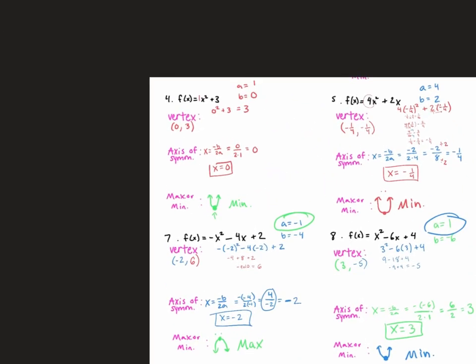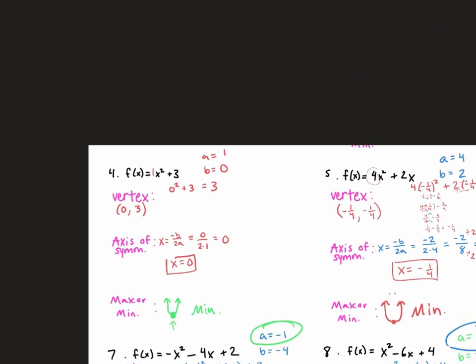So let's look at number 4. So we just have to use all the information that we've already found and graph them. What's the first thing we need to graph? Zero, 3, the vertex. So we stay on 0 and go up 3. What can we graph next? Axis of symmetry. So we just put our dotted line right through our point.